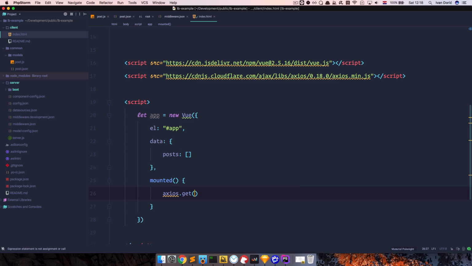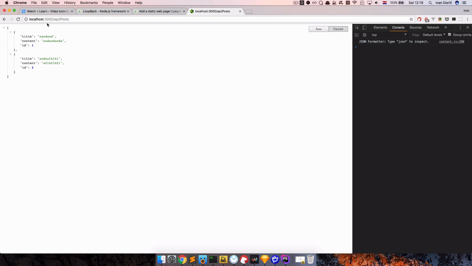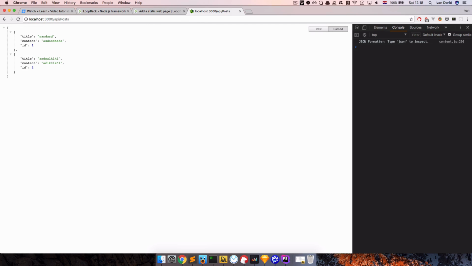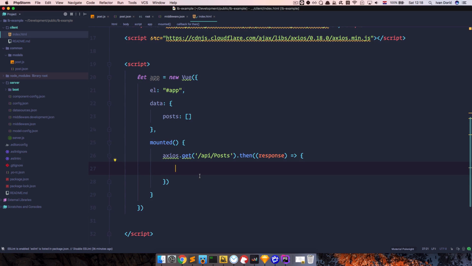and then you would do axios.get. And this is our API endpoint, right? API posts. So I'm just going to copy that, paste it right here. Then we want to get a response. And then we are going to set that response to be these posts right here.